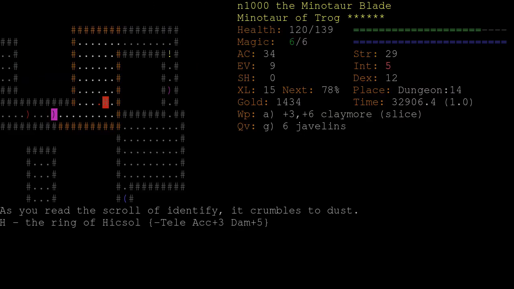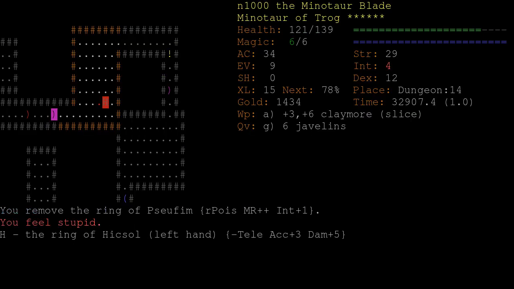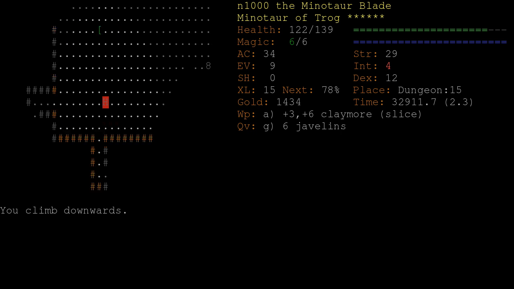What was this ring? Oh, cool. Okay, so that ring prevents teleportation, which is a bit awkward, but it also gives us accuracy and damage, so let's definitely put that on. Just gotta remember not to try to teleport with it. I'm gonna take off our poison resist ring. I'll just put on a poison and magic resist one. We'll put it on when we need it.